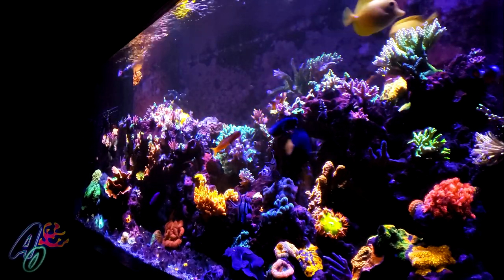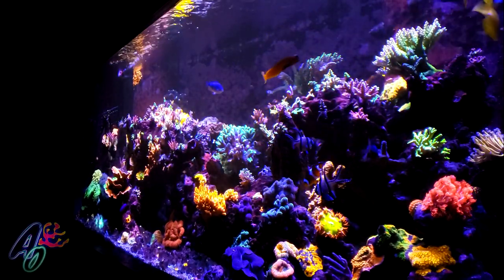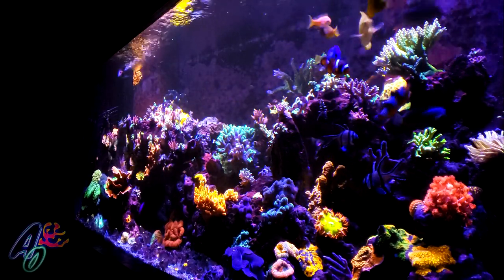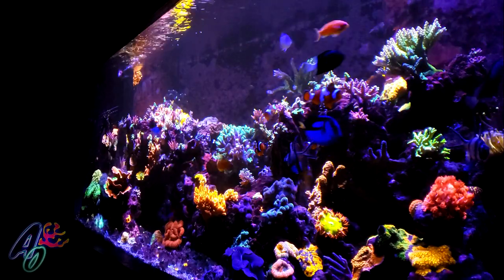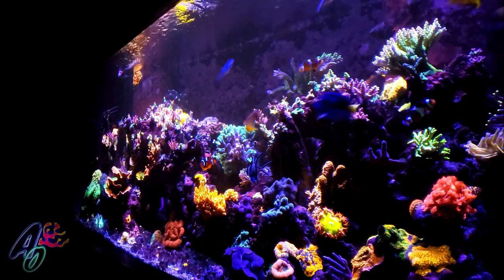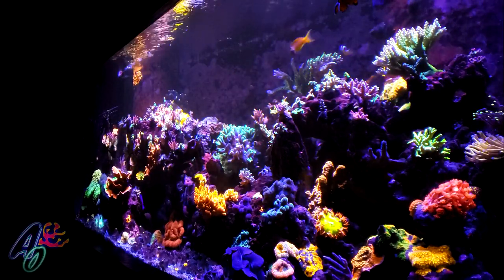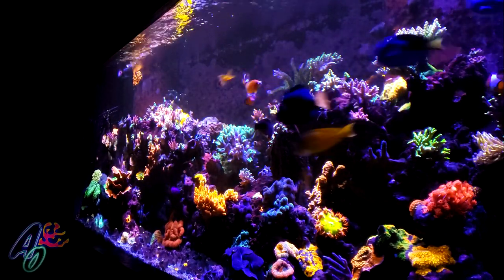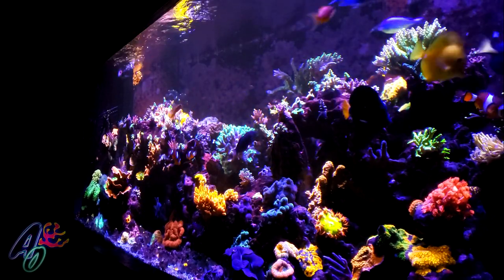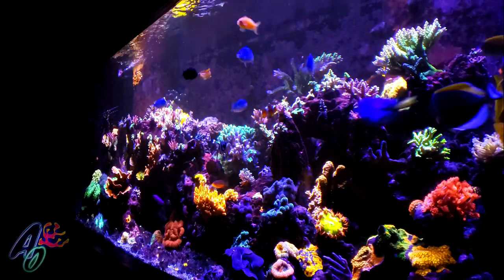I have a Walt Disney frag and a Home Wrecker which you can't really see in this picture. They're just little frags — multiple branches but none exceeding probably an inch and a half at the moment. But they're starting to get the pinks and purples that everyone likes to see, and I almost treat that as a sign of success with Acropora — getting those hot colors that are a little harder to achieve.